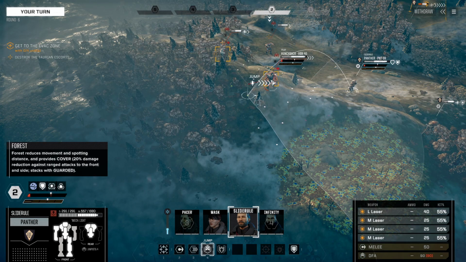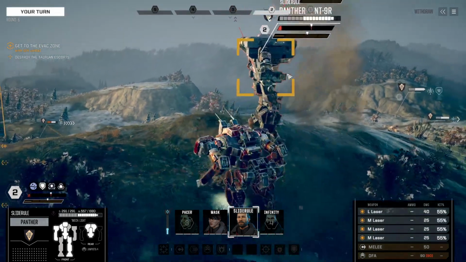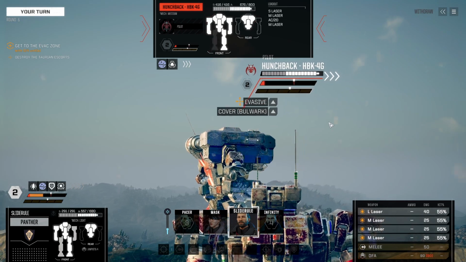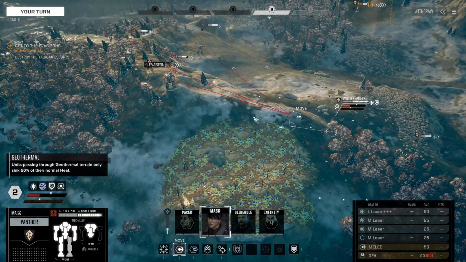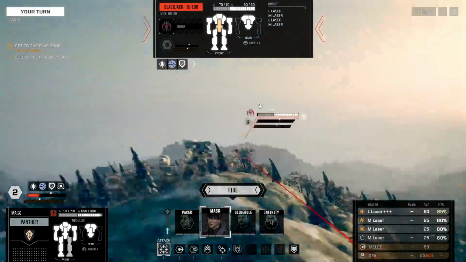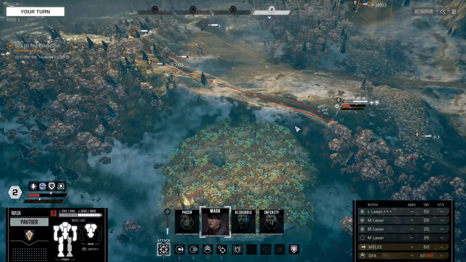So I'm not going to be able to kill the Hunchback's AC-20 here. But we do go before they do. Roger. So I can take the shot and I can bail. I mean, if we break the AC-20, this is a very different fight. Yeah? I feel like if we break the AC-20, it's a very different fight.